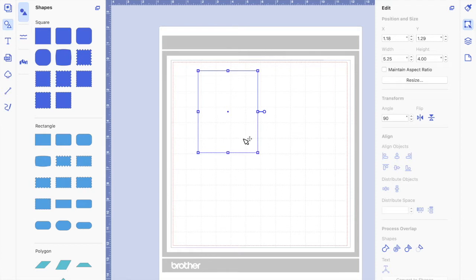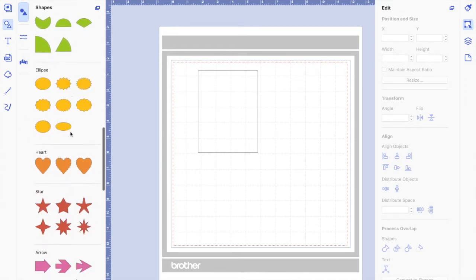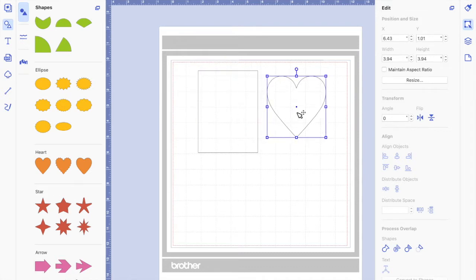So that's the size of the mat that I'm going to use on my card, and now we're going to create the hearts. Here on shapes, where I got this rectangle, we're just going to keep scrolling down and we're going to find a heart. But I don't know about you guys, I don't like the shape of this heart. I don't like it as pointy like this and as thin as it is. So I play around with it until I find a shape that is okay for what I want.